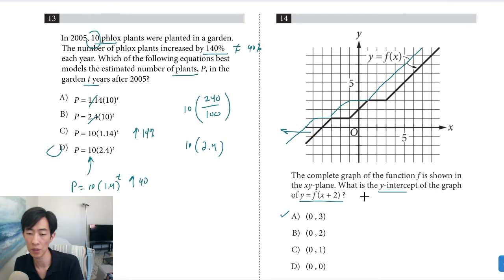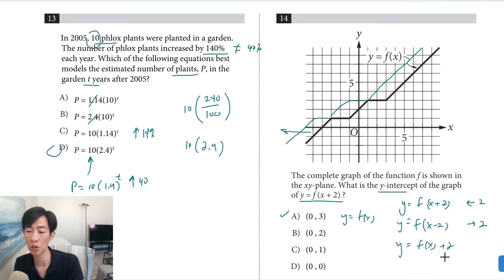So to generalize about this, if we started off with y equals f of x, and now our new equation is y equals f of x plus 2, that means we're going to be moving left 2. If our new equation is y equals f of x minus 2, that's right 2. And if our equation is f of x, but we're adding 2 to the whole equation, y equals f of x plus 2 on the outside, that's up 2. And y equals f of x minus 2 on the outside is going to be down 2.